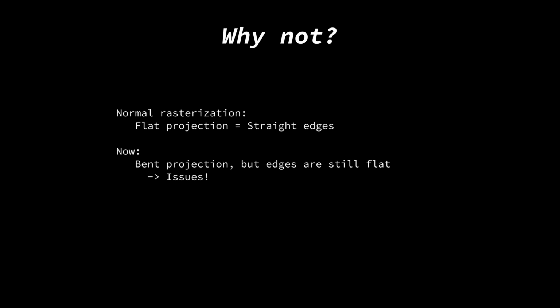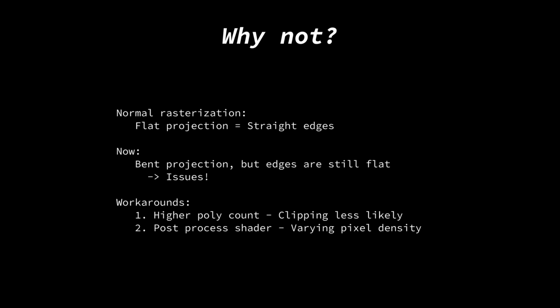Another issue with moving vertices in the vertex shader like this is that surfaces that are close together are more likely to clip and flicker. There are two workarounds for this issue, either a higher poly count or doing the effect in a post-process shader. The higher poly count is expensive and still suffers from the clipping issue. The screen space effect will make your pixel density vary between different parts of the screen, resulting in blurriness and other artifacts. Fortunately, our screens are becoming higher resolution, so it's less noticeable.